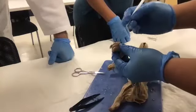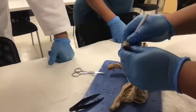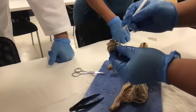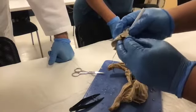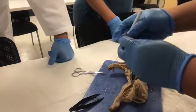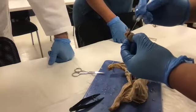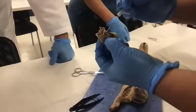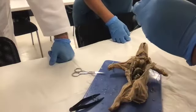But I know this is the front because when we took it out, that's the front. But isn't my interventricular sulcus going diagonally off my apex? Isn't my atria in the front? Oh, look. I have a covering right here. That's kind of tough. That's got to be my pericardium. And this has got to be my right ventricle, left ventricle. And this little flap here, that's got to be my right atrium. This little flap here, left atrium.